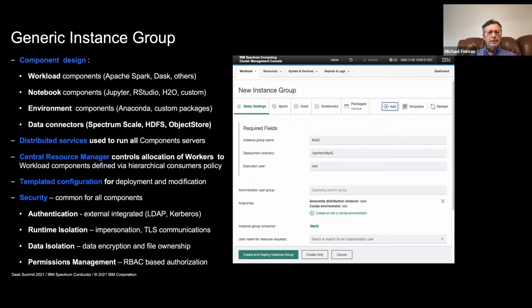The component services run as distributed long-running services, and we provide security. On the right side you can see the built-in components, and here we see Dask as a newly introduced component. Jenna will now discuss in more detail what we are doing with Dask technology and how we are bringing it to the grid.